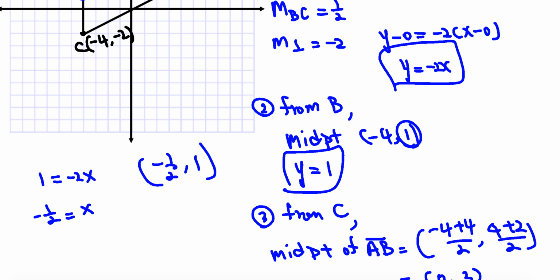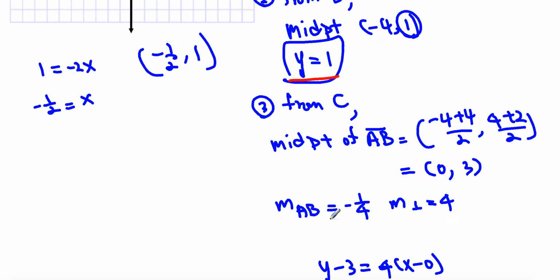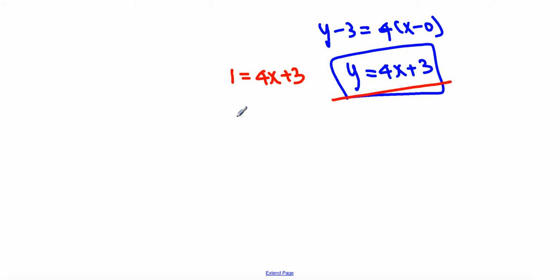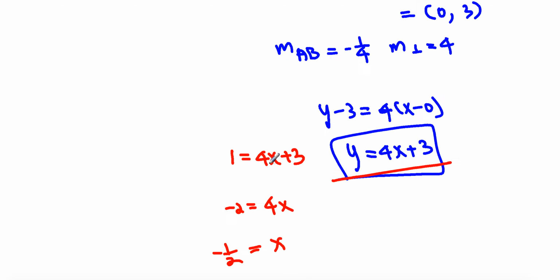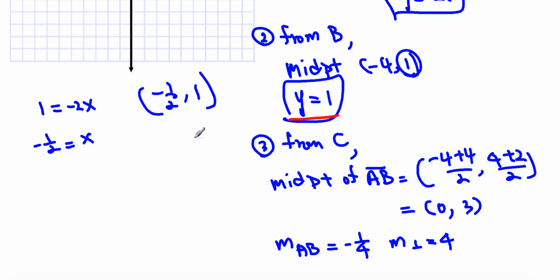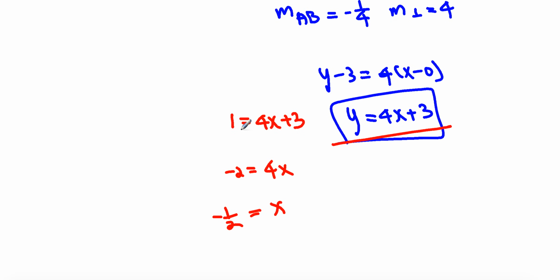Now, if we try to use the given equation y equals 1 with this one, let us see what we end up getting. The y value was, once again, 1 equals 4x plus 3, and subtracting 3 from each side, we get negative 2 equals 4x. Divide by 4, then x equals negative 1/2 as well. Same answer as this one. So whether we find the intersection by 2 lines or 3 lines, it shouldn't matter.